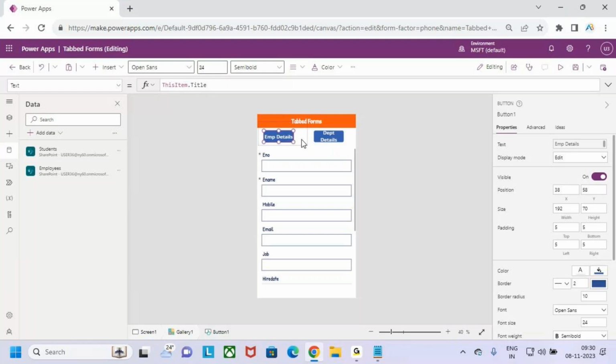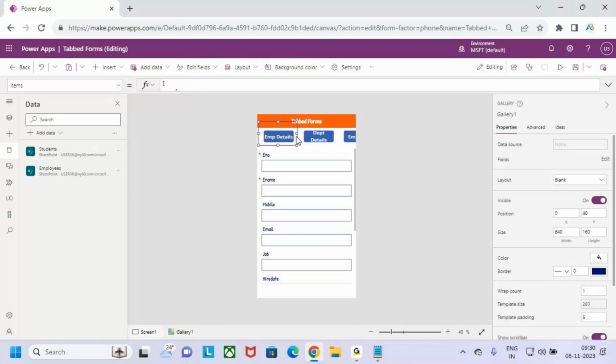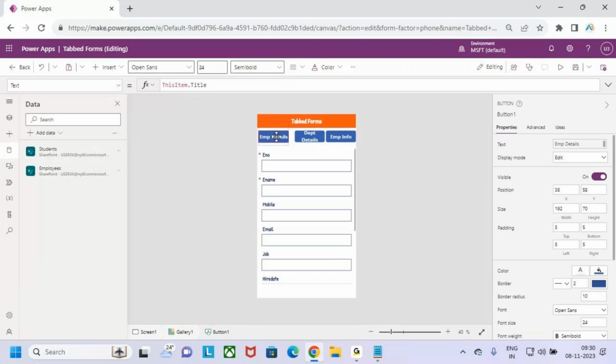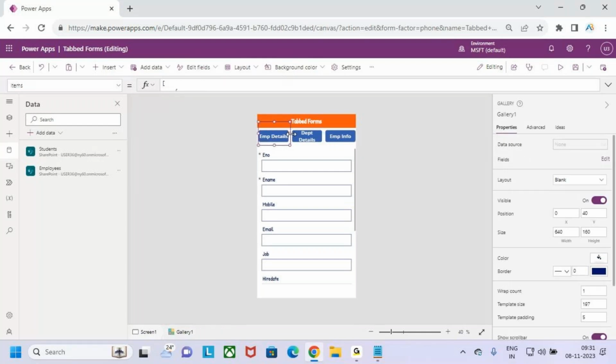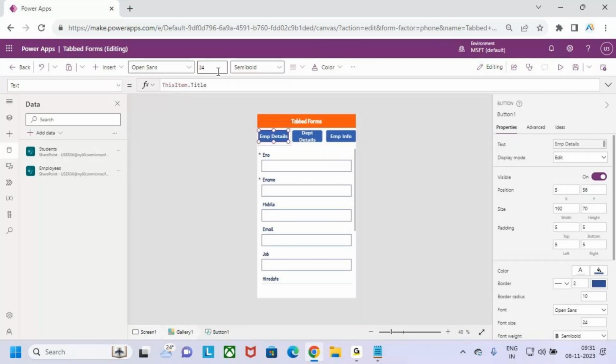Also, I'm not able to see all the tabs. Let me reduce the size here, guys. Now we are able to see all the tabs. Let me adjust it. Let me reduce some size for this. Let me keep it as 20 itself. Fine, now it looks good.